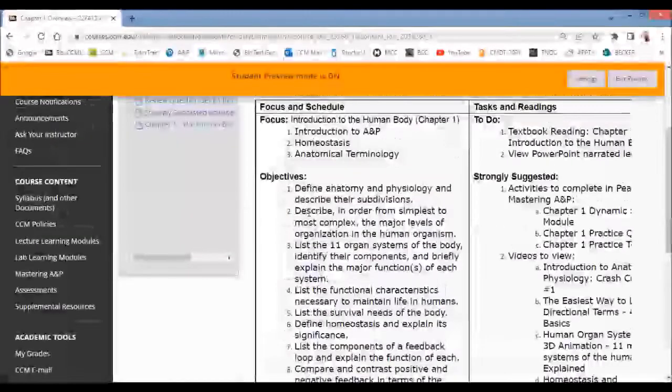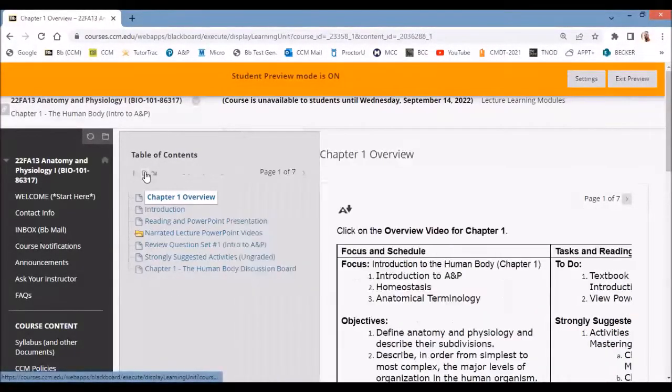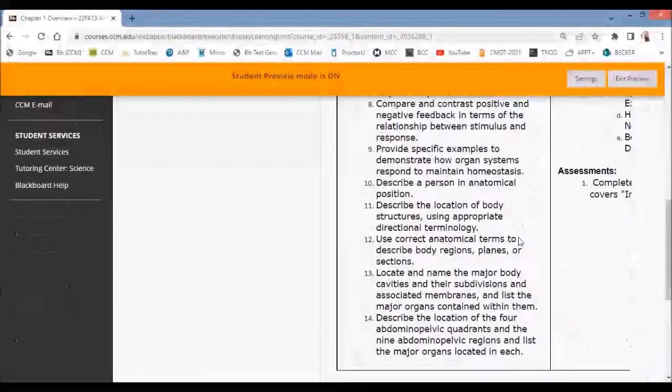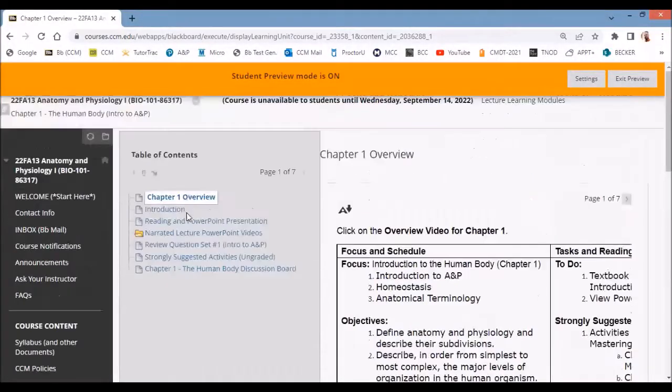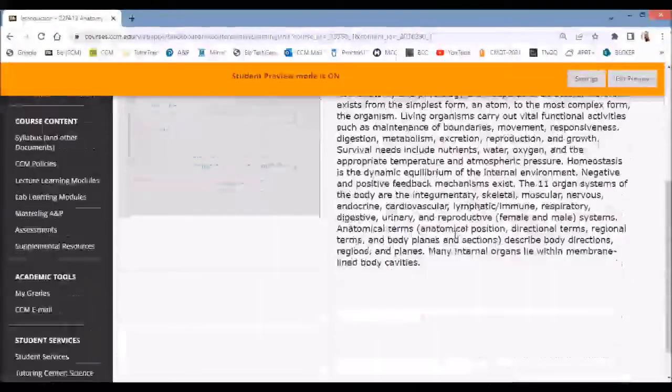And everything is over here. You're going to see a little table of contents here. Now we could widen this a little bit by clicking on that little box, and you're going to see the chapter overview. So you get to see it in a chart form what's happening over here. Okay. A little bit of an introduction of what this chapter is all about.